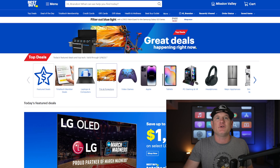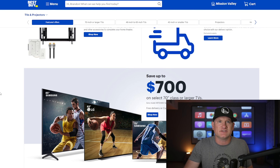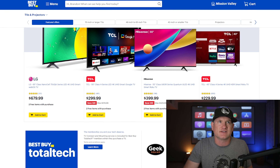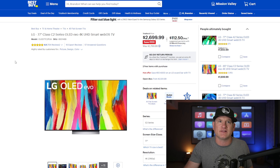So I want to follow up with what Brian said. We're at BestBuy.com. If we go in here and click on the top deals, and get into the TVs and projectors, it takes you into all these different TVs — there's even wall mounts. This is really the best way to find all the deals. And if we click into the LG C2, which is the one Brian was talking about, it really is exactly how he described it. We know it's going to have a little bit of improvement year over year. The LG C2 77-inch is $2,699 here — about $1,000 less than OLEDs were this time of year for the last three years or so.